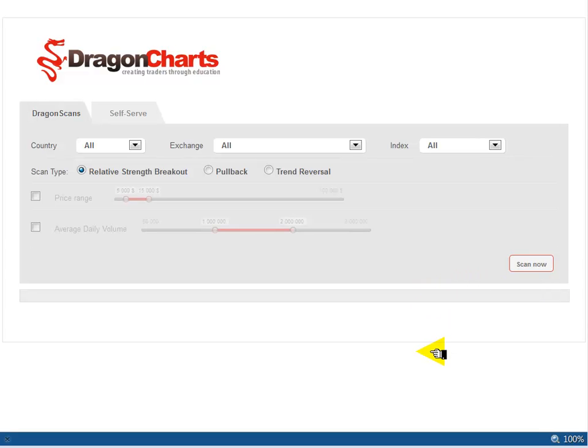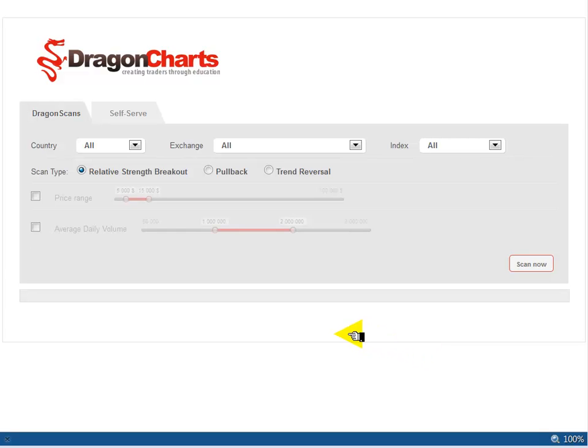When you're looking through stocks in the market and you're trying to find the best stocks to buy, it can be very time consuming if you have to look through all the charts at one time, manually, one by one. With DragonCharts, we make that process a lot faster by enabling you to scan to find stocks with the strongest technical patterns with the click of a button. Now let me introduce you to this software.